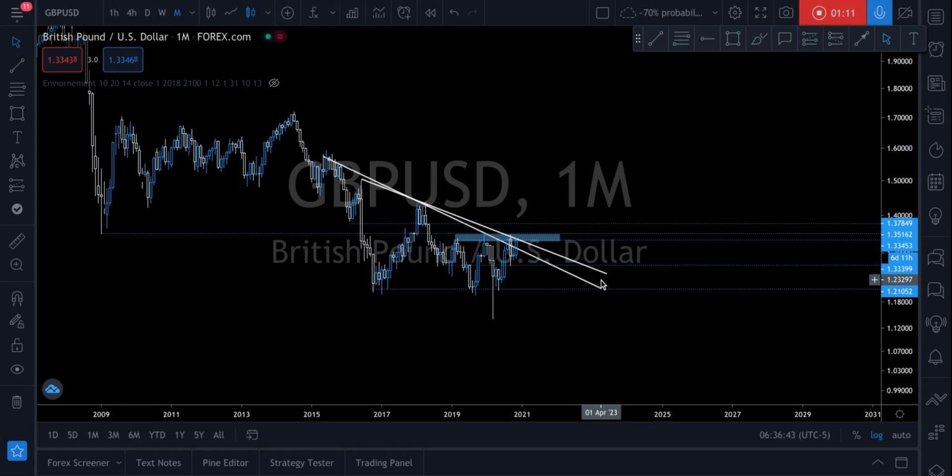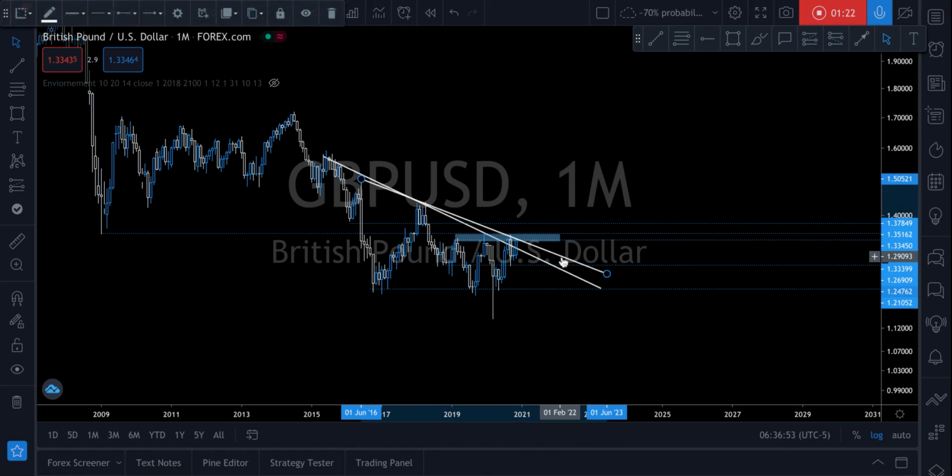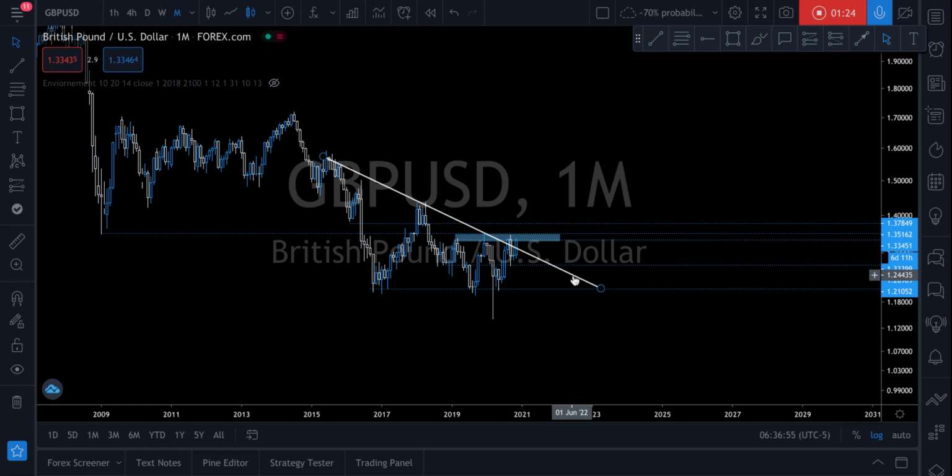I prefer the line chart just because I have a single method, but we do have another opportunity right here with this wick to the wick, which is giving us a resistance zone as well. But we'll just remove these for now. My initial trend was broken actually, so that's why we're looking for some buying opportunities.